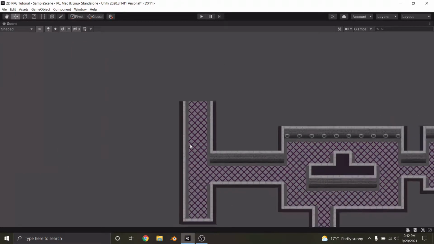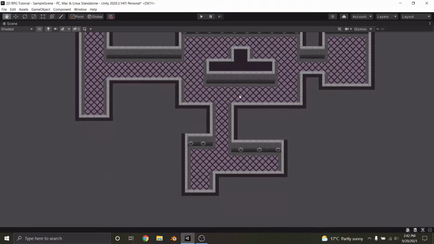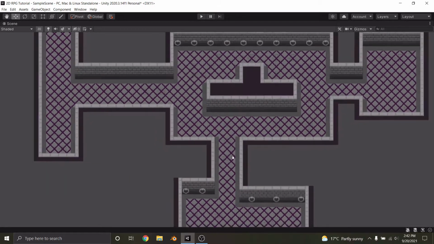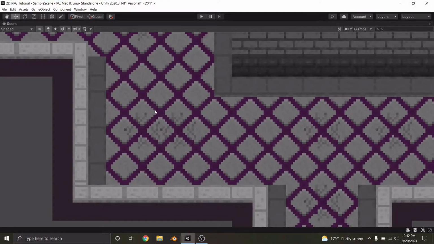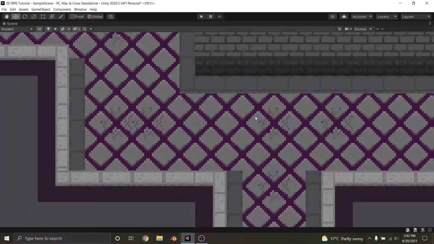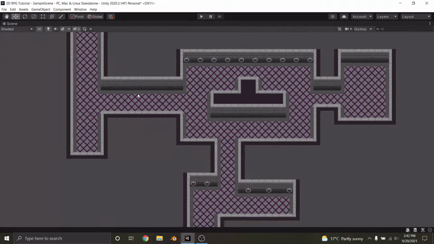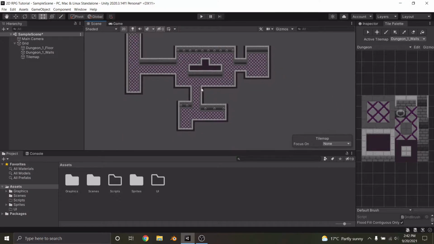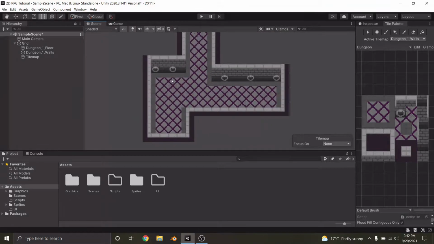So in the last episode, I taught you guys how to make something like this. Obviously, I did this off camera. I redid the level. I actually added some cracked tiles here. We do need to fix, there's a little bit of artifacts going on there. But we made our tile map and we can make maps with it. So I just quickly went and made one of these. I also added a few extra details onto the tile map that everyone can use. It's posted on itch.io. The link is in the description.